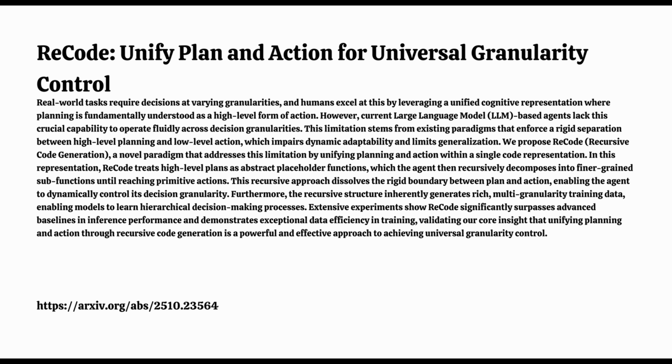Right. So let's walk through that process. It all starts with initialization. The task you give it, say, clean the kitchen, immediately gets converted into a root placeholder function, maybe solve(instruction, observation). So the agent sees solve, and its first job is to figure out the next level of substeps. That's the expansion phase. The policy expands solve into a new block of code. This block might have some primitive actions it can do right away, but mostly it's going to be new, finer-grained placeholder functions, like wash dishes. And the executor goes through this block line by line.